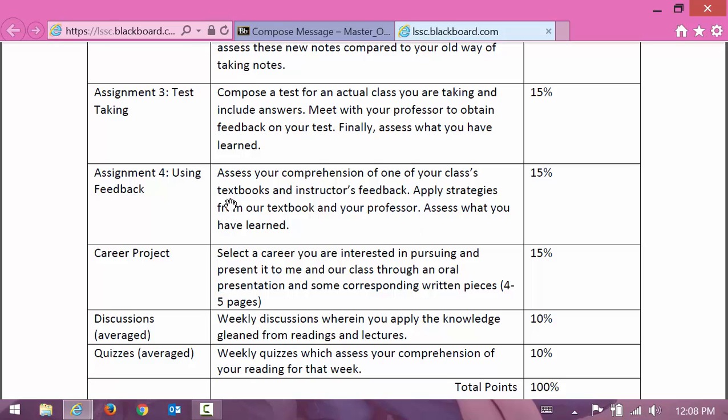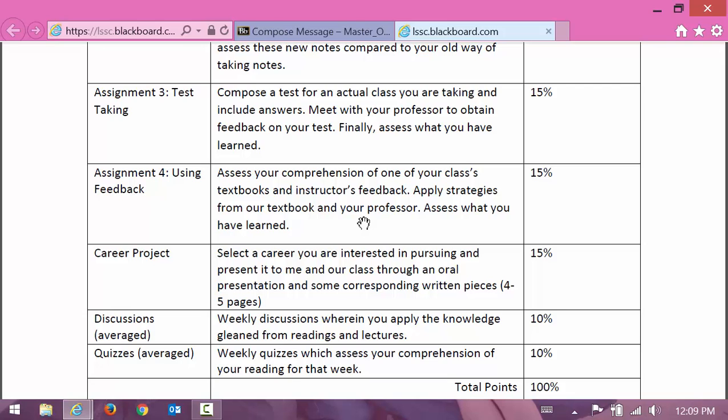One of them is getting feedback from yourself while you're reading from the book, and the other is getting feedback from your instructor. So as you're going through the semester, this is assignment 4, if you're getting essays back that are graded, you're getting tests back that are graded, save those. They can be really useful for this assignment, and just take note of what your professor is saying or what you got wrong and how you're changing your behavior to try to do better, because that'll become useful for you. That's kind of a building assignment for the last one.